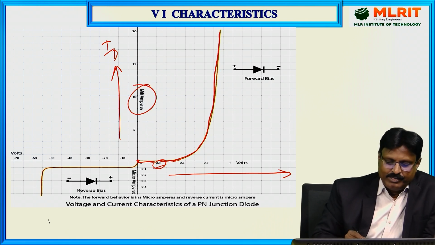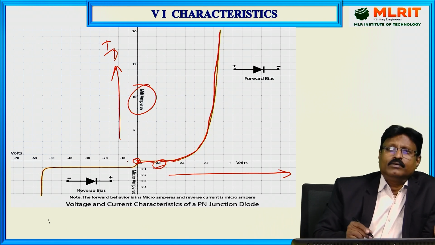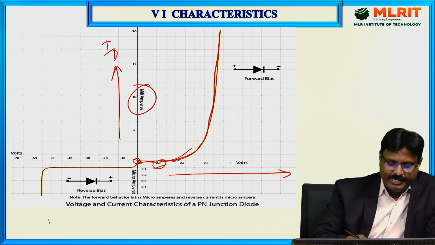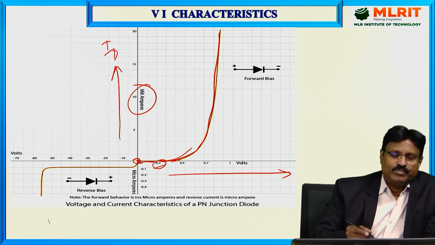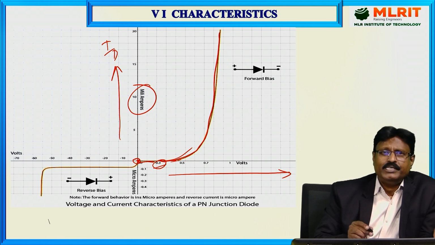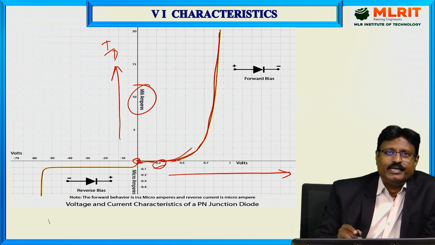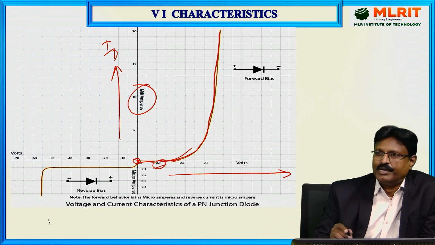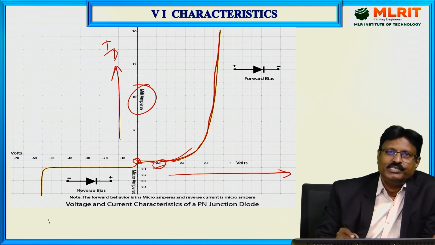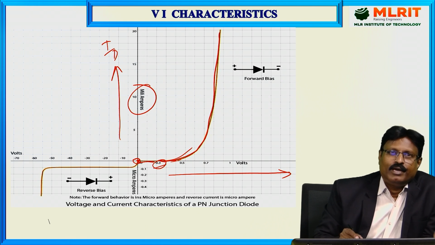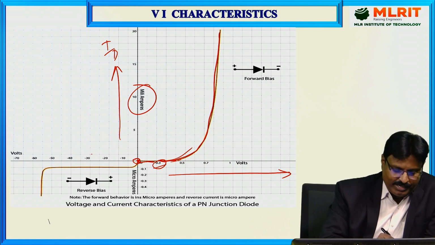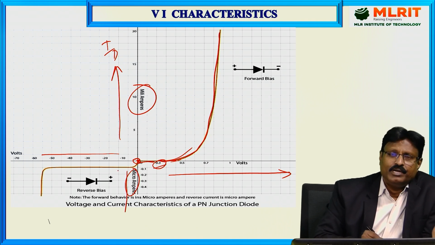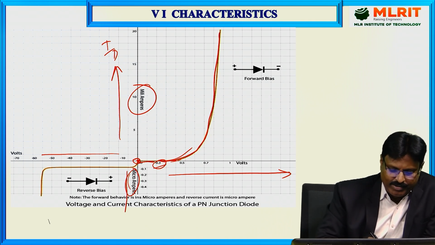So zero bias is over, and the forward bias I also explained. Let us take the reverse bias mode of operation. In reverse bias, the majority carriers do not participate in the conductivity of current. Only the minority carriers cross the junction, by which a very small current will flow, as you can see here. This is the applied voltage, which is negative, and this is the current scale. The current is very small, that's why we are representing it in terms of microamperes.